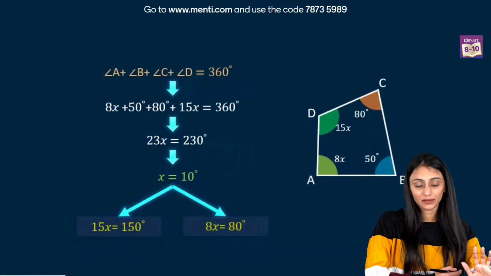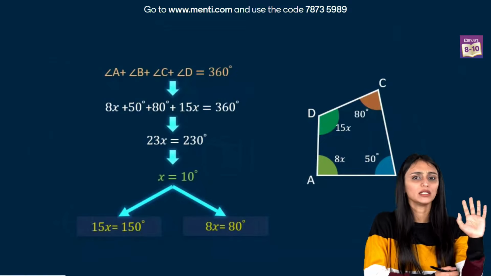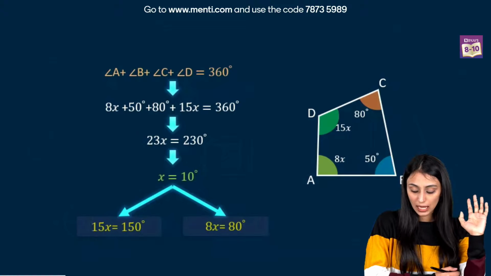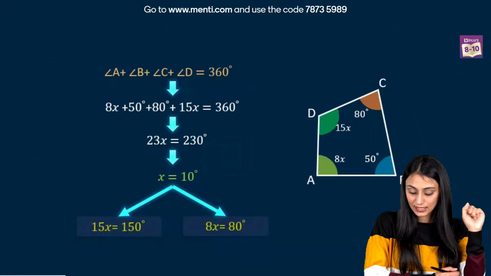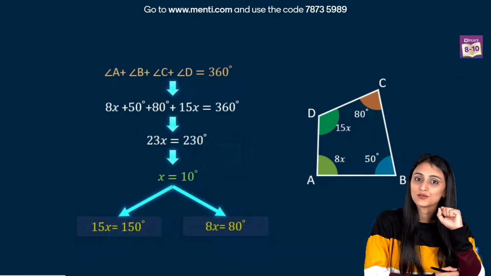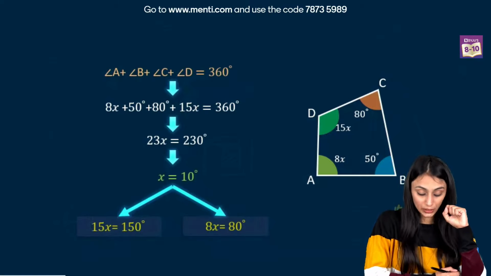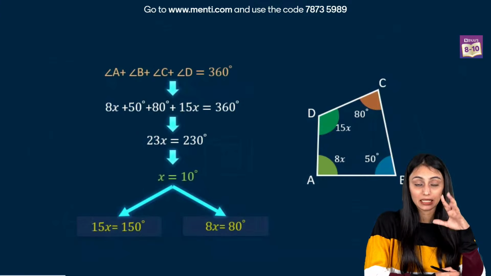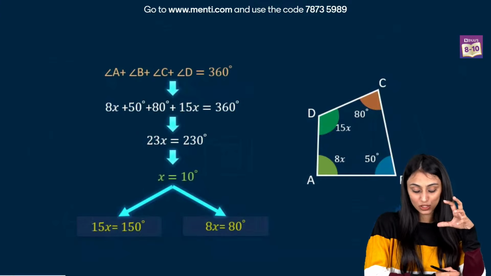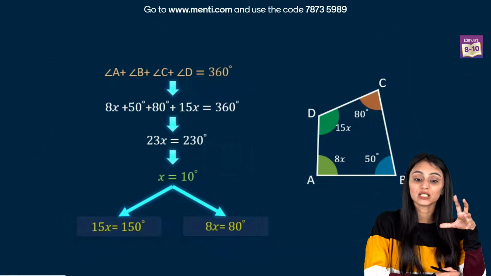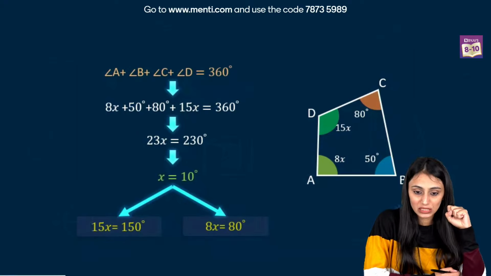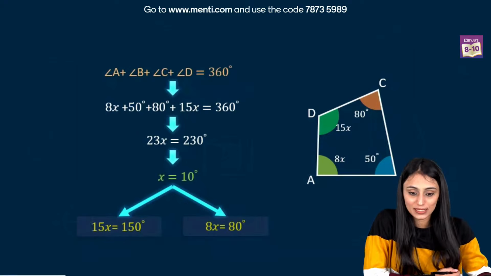So this is the quadrilateral that we have. Two angles were given. You can mark any two angles as 80 degree and 50 degree. And other two angles were in the ratio 8x and 15x. So sum of all the angles of a quadrilateral is 360. Let's substitute all the values. You get 23x equals 230. So x would be equal to 10 degree. I need the value of those angles. So 8x would be 80 degree and 15x would be 15 times 10. That's 150 degrees, right? These are the measure of the two angles.